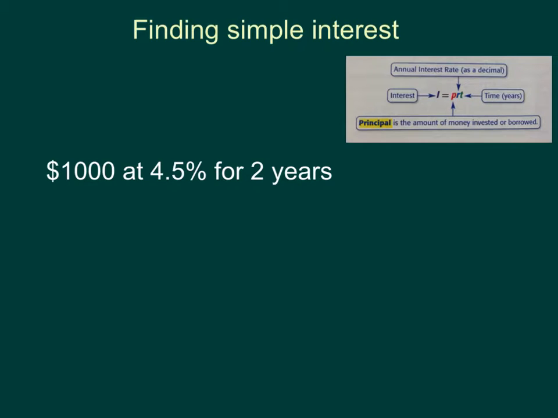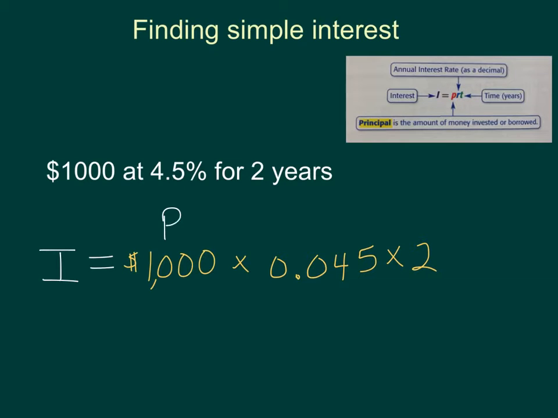To figure out the interest, I'd have to plug these numbers into my formula. Here's how I would set up my problem. I want to find my interest, so my interest is going to be equal to the principal times the interest rate. Now notice I put this as a decimal. We have to do that. So 4.5% as a decimal, remember I have to move the decimal 2 places over. So I would have 0.045 as my rate, and the time is 2 years. Now I could use a calculator, but when I look at this problem, it's easier to solve mentally. When I multiply by 1,000, I just move the decimal 1, 2, 3 places to the right, so that becomes 45 times 2 is 90, so my interest is equal to $90.